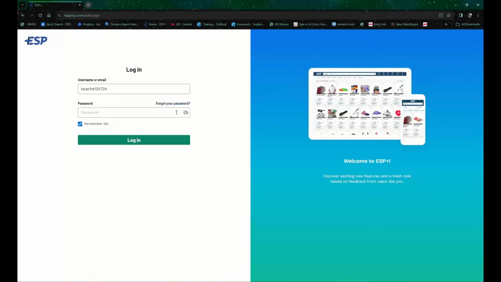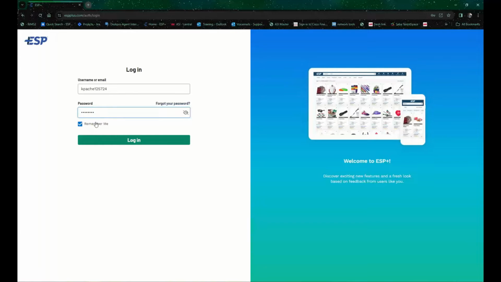If you don't remember your password, you have the forgot password option, which if you click on it, is going to request your email. It will then send you an email so you can reset your password through that email. Once you have your password, you can come back to this page. You will type your password on this screen here, and you have the remember me.